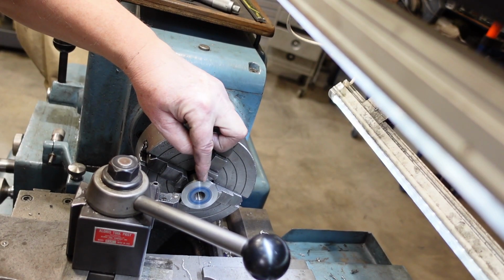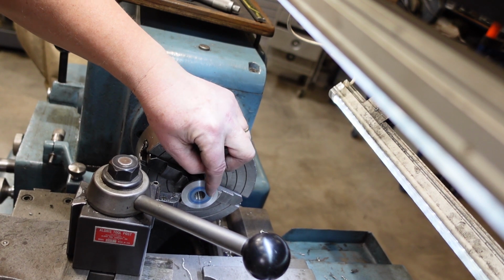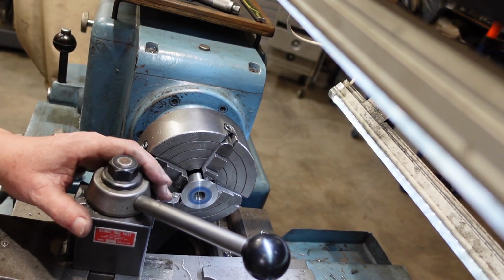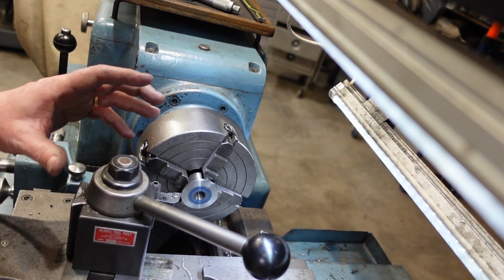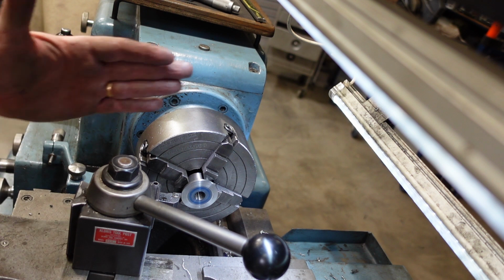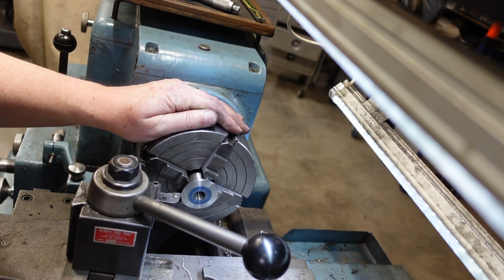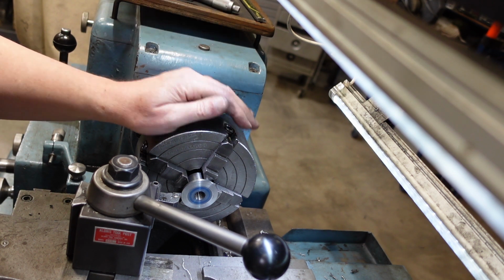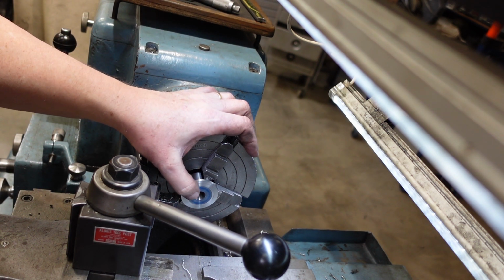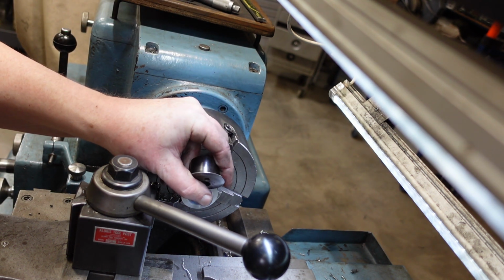I'm about halfway through putting on my 10-degree angle. I've put some blue on the face there so I can see where I'm going up to. You may be able to pick up that I've had to mount the tool post backwards. It's normally over this side, but to get the 10-degree on the compound, I've had to do all sorts of weird things, which I don't really like much, but that's the way it is. But that should be good enough. And that'll give me my 10-degree there, and then it's just a matter of working that edge there.